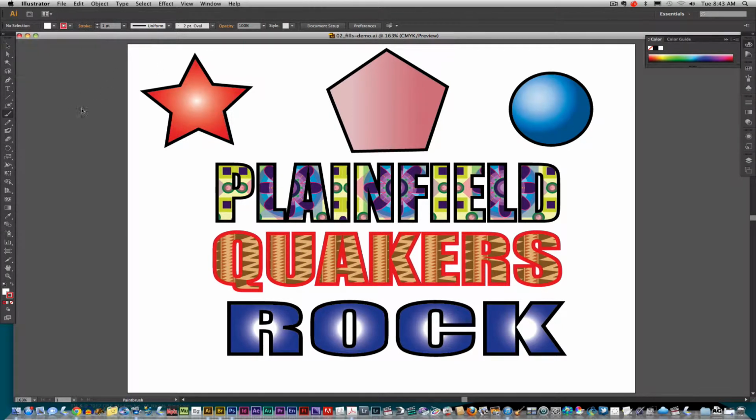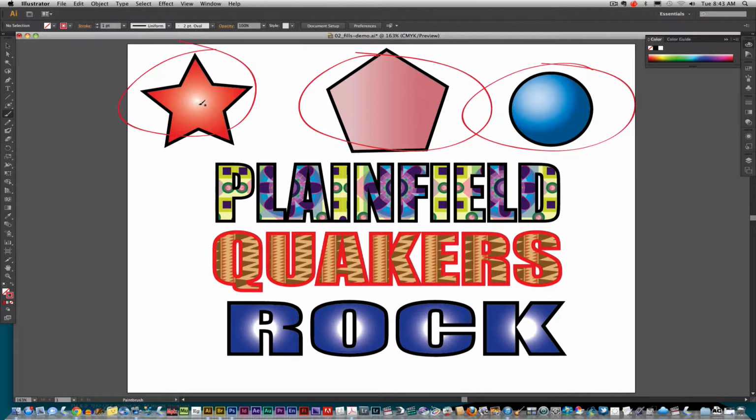Alright, what you see here, first of all, these shapes up here at the top are filled with gradients. You see how right here in the center, this is a little bit lighter and it goes to a darker red, and this gradient goes across this way, and then this gradient goes down in that direction where it's light, and then it gets darker blue. So those are all filled with gradients, and that's one thing we're going to learn, is how to fill things with gradients. These are filled with patterns.